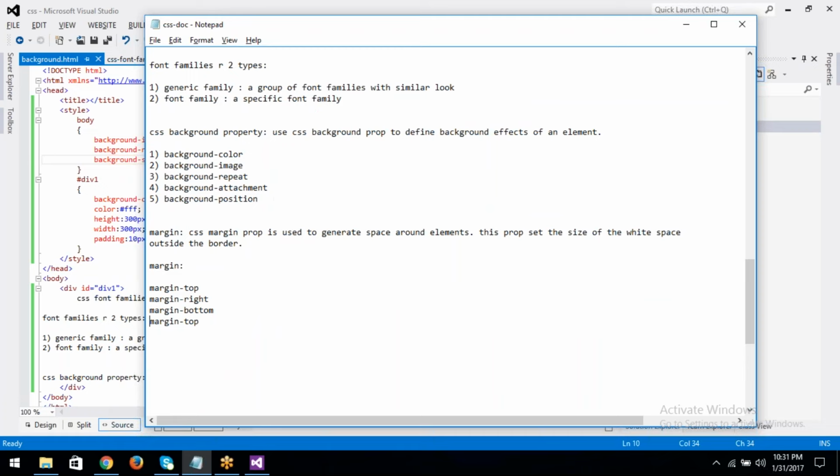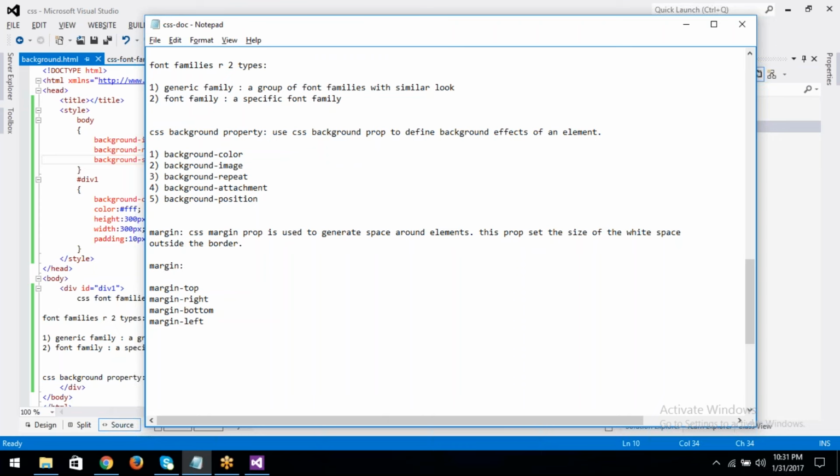These are the individual margin properties for top, right, bottom, and left, and this is the shorthand property for all of these. So by using the shorthand property also we can set top, right, bottom and left.